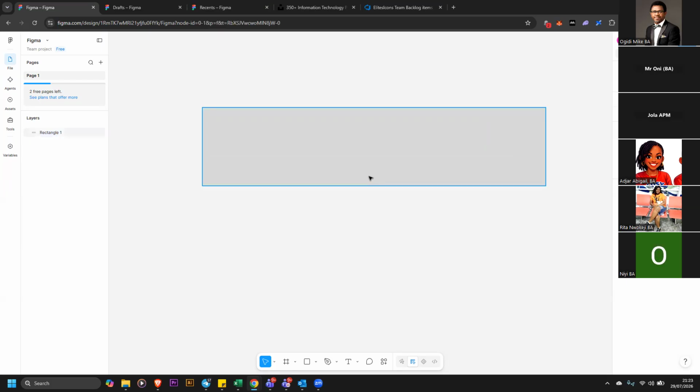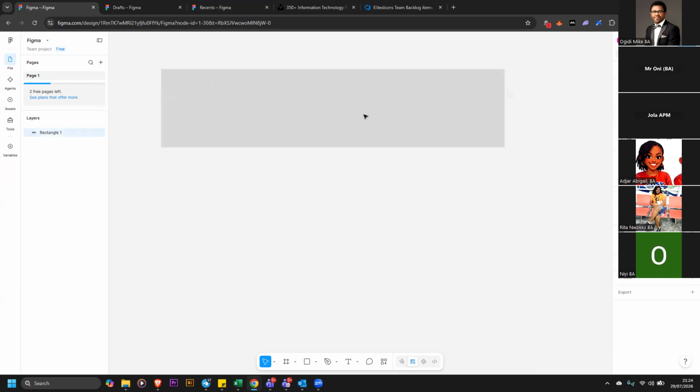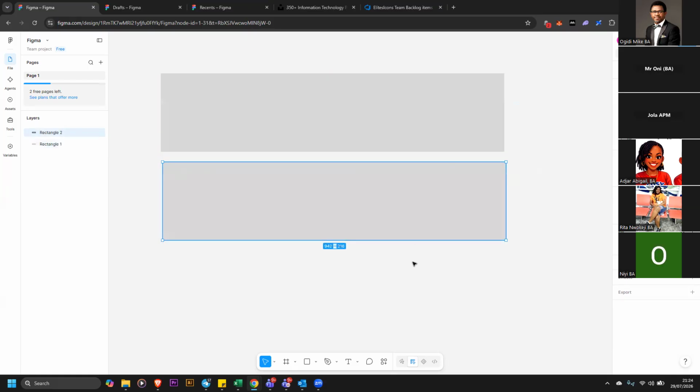Figma, like every other design tool, has shortcuts as well. Just basic ones, so your normal Control C and Control V work on it. Or if you're using a mouse and you want to duplicate an item, like what we have now on the screen, if you press Alt and drag it, you can have another of the same shape.